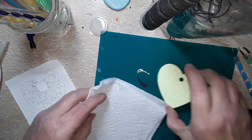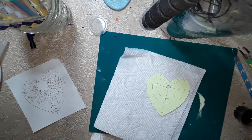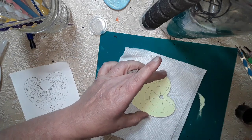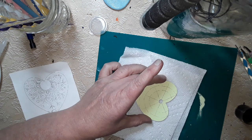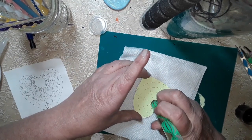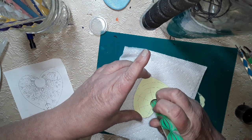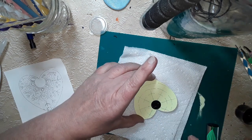And I learned on the other one that it's going to go through, so I'm going to put a paper towel down because I made a huge mess last time I attempted this. I'm going to use my largest dotting tool, and I'm going to put a nice, large, hopefully, dot up here in the center as best as I can get it. I'm really bad about these. Large dots are tough for me. So I'm going to hope that one looks a little better.